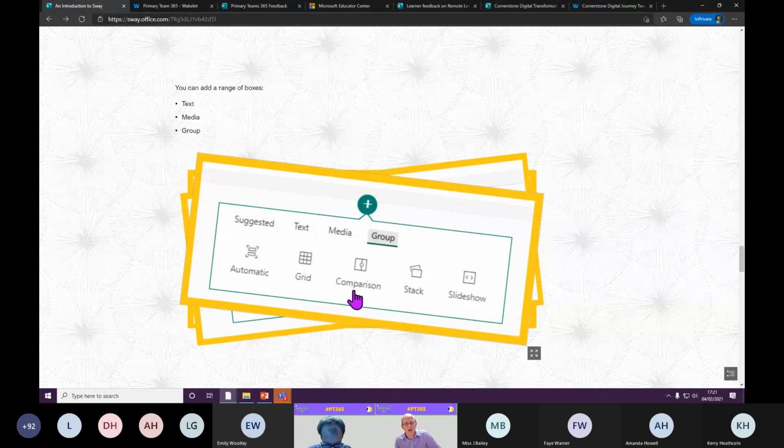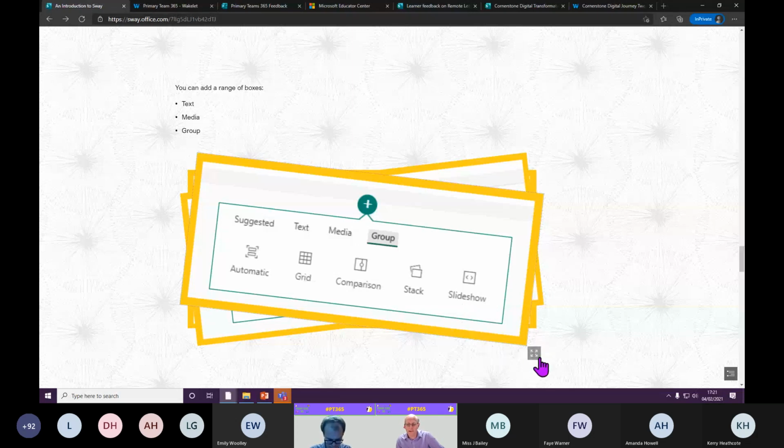Another way, if you're looking at 2 pictures, sometimes perhaps in history you're looking at 2 portraits of someone famous and you want to compare them, putting the 2 pictures next to each other is a really clear and visual way of doing that. The other option is that you can do it as a slideshow, so that they can go through the pictures as though it was a PowerPoint.